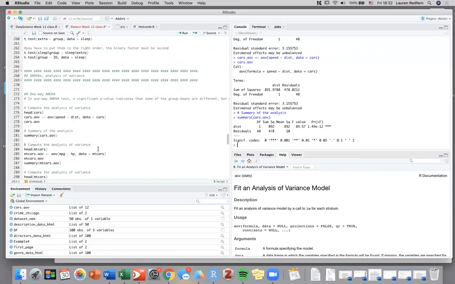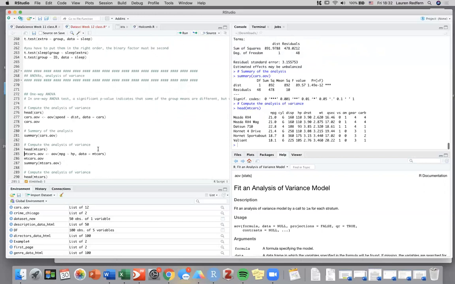So we can also compute the analysis of variance on mtcars. Here we have more than just 2 variables, so we would want to figure out what we want to look at. Do we want to look at miles per gallon in relationship to cylinders, or in relationship to horsepower or weight of the car? All of these might affect miles per gallon. So you have to figure out what exact questions you're asking of your data. Here I want to look at miles per gallon in terms of horsepower, so miles per gallon in relation to horsepower on data mtcars.